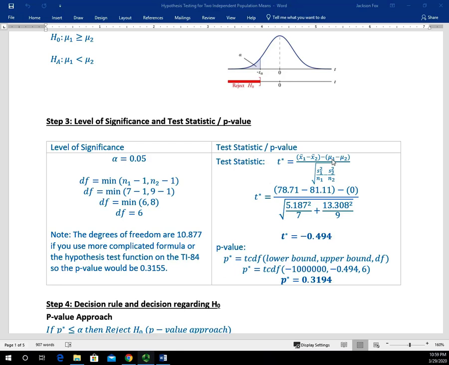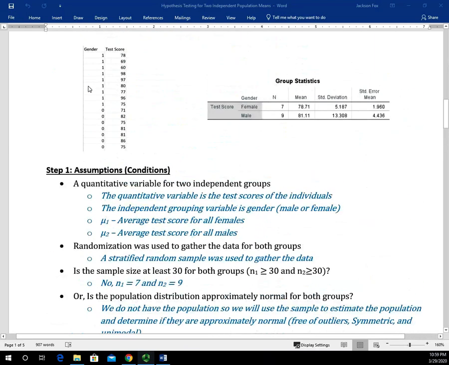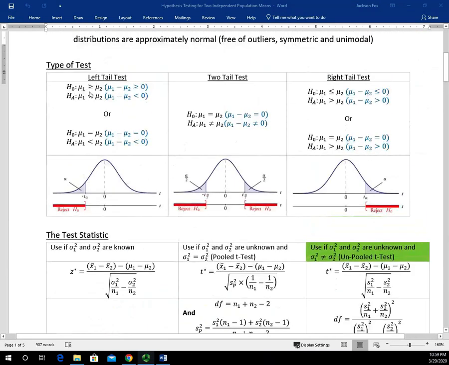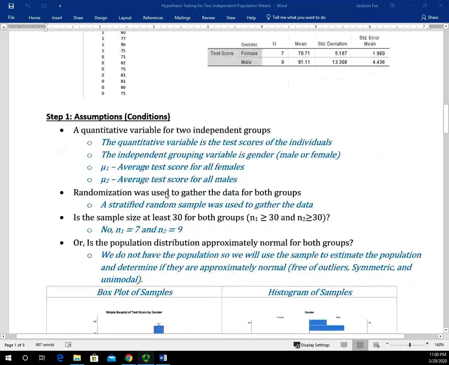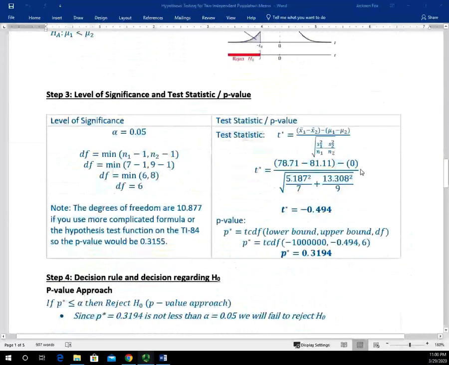So if you recall above, you don't know what mu1 and mu2 are. We're actually just comparing the two. I'm just going to go back up to the top to show you this. If you recall, when we look at the hypothesis statement, mu1 less than mu2, we could write that as mu1 minus mu2 is less than 0, or mu1 minus mu2 is greater than or equal to 0. So essentially, the hypothesized value of the difference of those two things is 0. That's why I'm using 0 in that place when I calculate the test statistic right here.